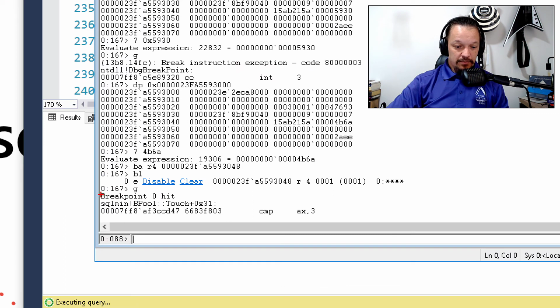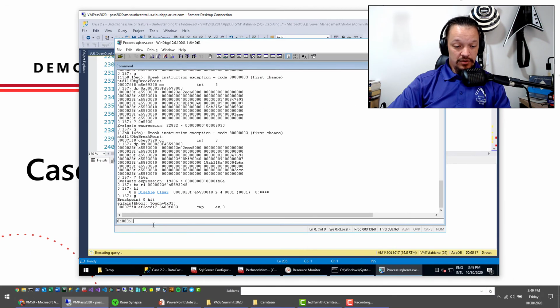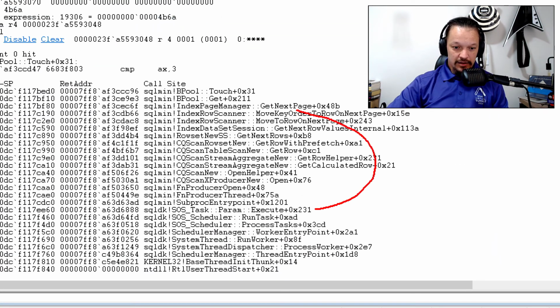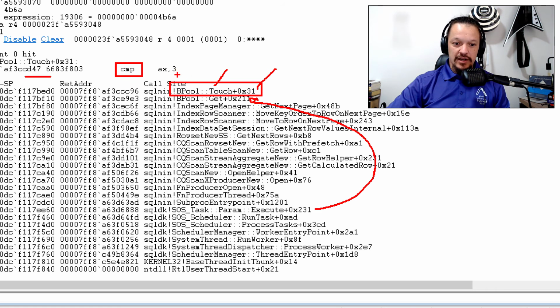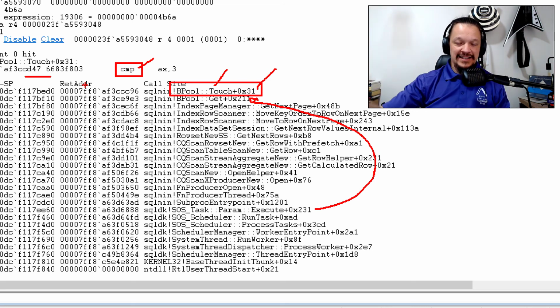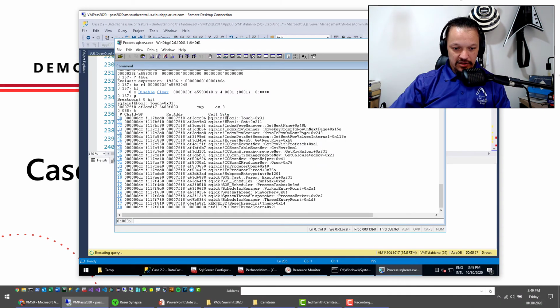Yeah, there is a breakpoint hit here, and the function under the buffer pool called touch is trying to touch that buffer pool. We can show the stack here. You see the whole thing, and then it called the get page, and then it is trying to touch. And inside the touch function, we have a call into that specific address. Actually, this is the next one. We would have to see the one that was executed prior, the command inside that function.